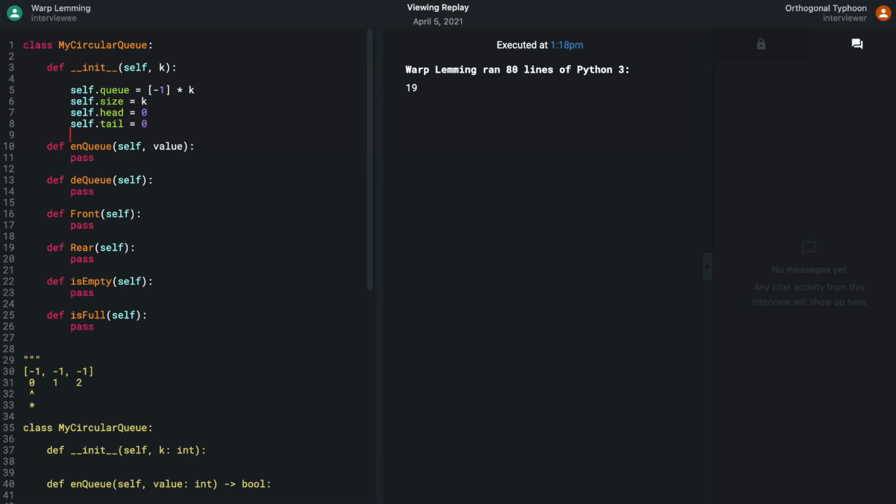I said when the tail and the head are in the same position and they are pointing at -1. Okay, so if they are pointing at -1, when I add, the head will be moving, right? The head will point to the next one, but the tail stays there, yes? Yeah, the tail will stay, right? The tail is connected to the DQ operation. Okay, great. So let's write it.